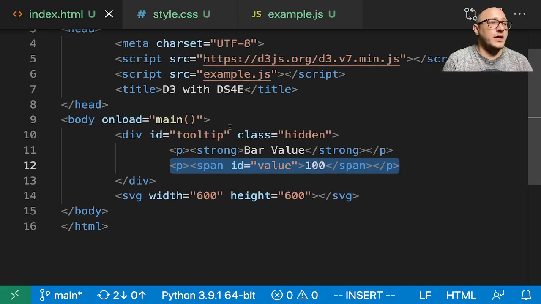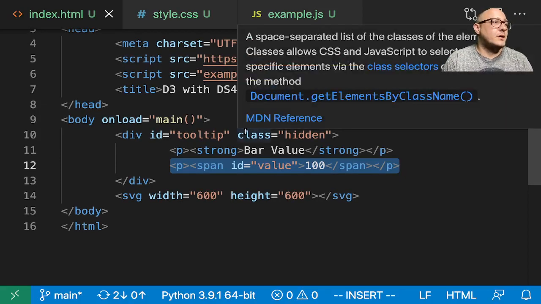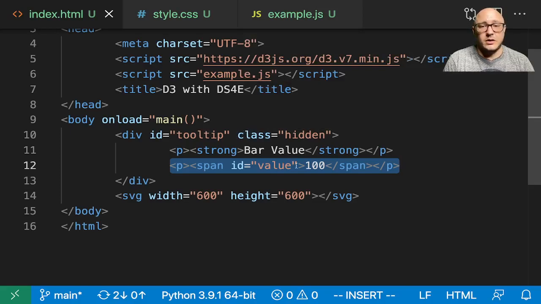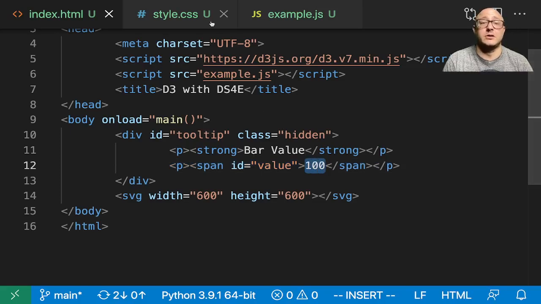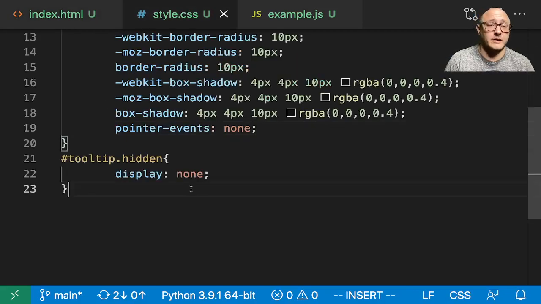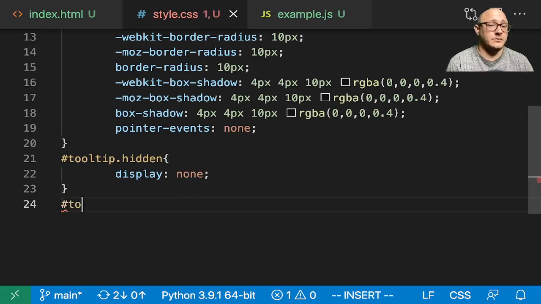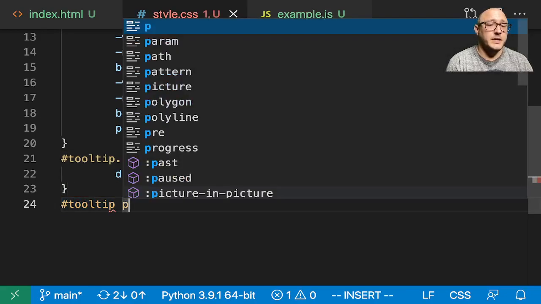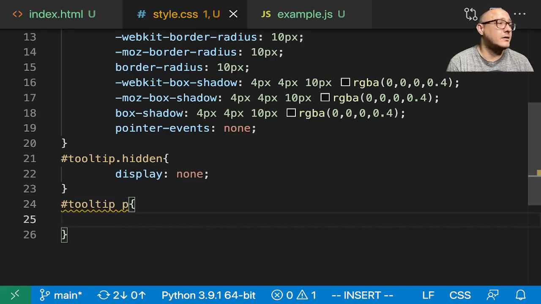So let's go on and give it some CSS as well to make sure that this number that's going to be in here is going to look correct. So that will be, again, tooltip p, for the paragraph tag.